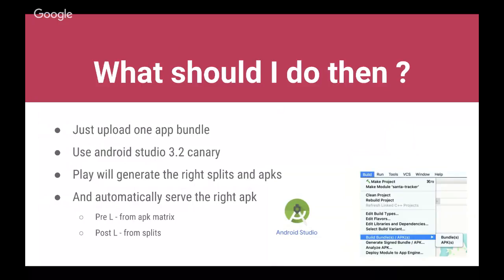Now, how do you actually go ahead and implement this? If you're using the 3.2 canary onwards, we have an additional option under the build menu. You had a section called build APK. Now we've changed that to build bundle or APK. What you've got to select in this option is bundle, and the rest of the process is exactly how you would do for an APK, where you would sign with the key store. The same screens will come up, and the output of this process would be an AAB file rather than an APK file, and that's as simple as that.